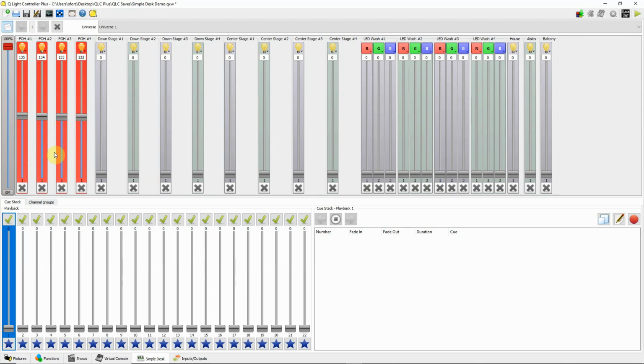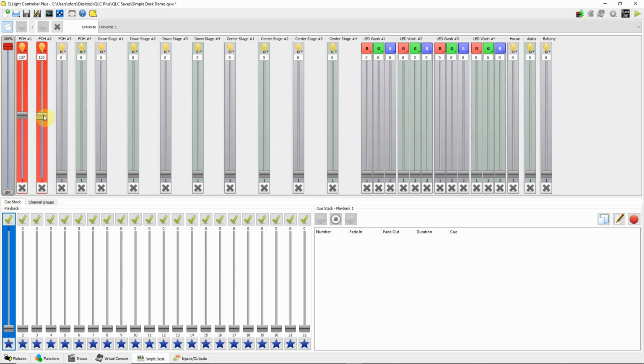So if you've done anything in this section of QLC, say I do this here in my simple desk, and then I go back to my virtual console and I go into run mode, these lights will be on. You need to cancel them first. You need to cancel anything that's showing up in red on your simple desk before you go to any other modes, otherwise it's going to interfere. These are kind of like master faders. The way you can cancel them is to quickly click on the X up here and it gets rid of any values that you've input there. But keep that in mind.